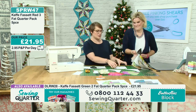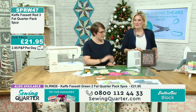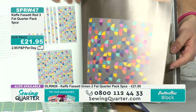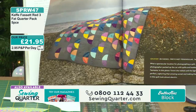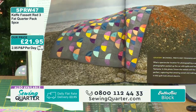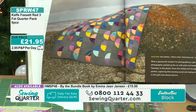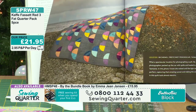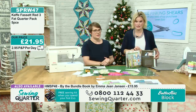So that is beautiful. Look at this. Just gorgeous. What a fabulous showcase for exquisite fabrics. Hello, Kaffe. And against the grey, absolutely. But also, if you've just bought the Fiskars circle cutter, hello. I love how she's put the location of where all the pictures are. It's a really absolutely beautiful book. It's half a quilting book, half some sort of travel guide. It's brilliant. It's wonderful. Look, that's beautiful.